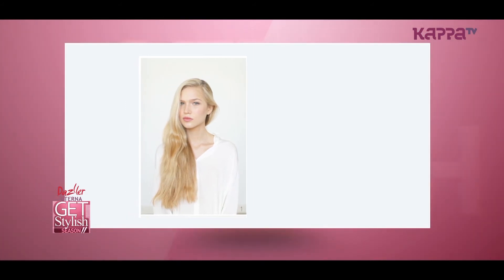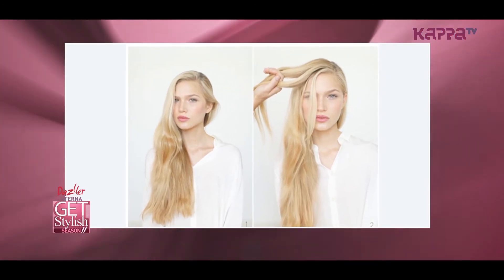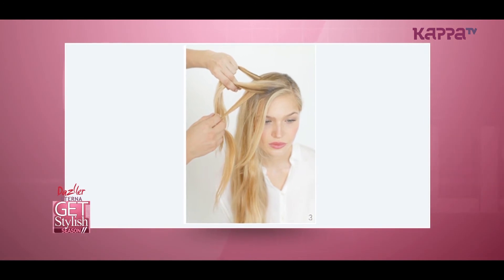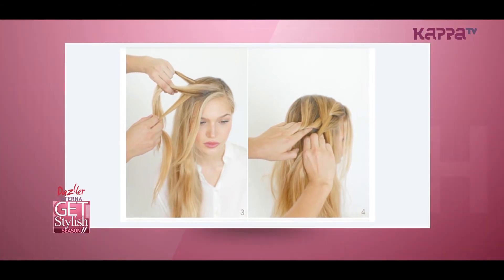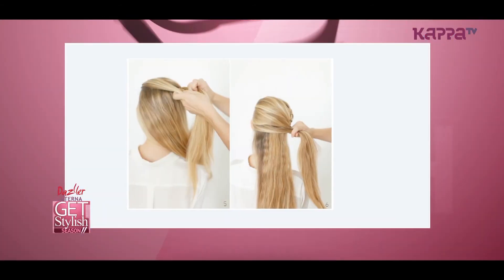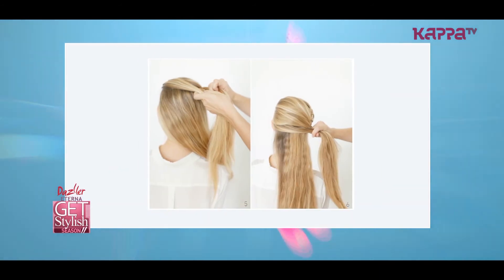Create a side part and pull all hair to the opposite side. Begin a regular French braid at the top near the part. Continue creating the French braid along the hairline moving towards the ear. Add hair from the opposite side by taking horizontal sections and bringing them around to the front where the braid is located. Continue taking even sections to add to both sides of the braid, making sure the braid remains located along the hairline towards the side.